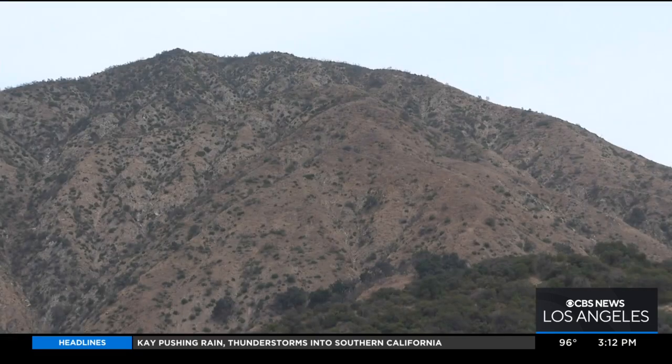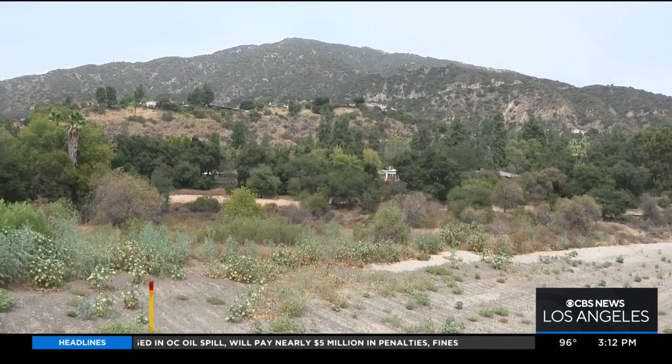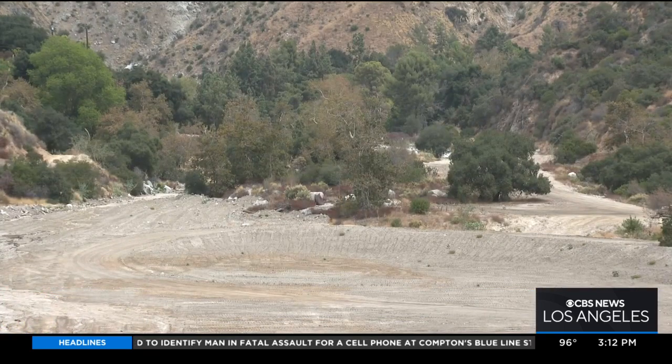The foothills of the San Gabriel Mountains are still scarred as a tropical system moves closer to Southern California. Obviously, we're still concerned with any potential of flooding, just because until the hillside grows back, we're not going to feel 100% comfortable. How are those hills holding up? The Bobcat fire area has had some recovery in the past 2 years, but it's still not fully recovered. We're watching the area because of potential for mudslides.